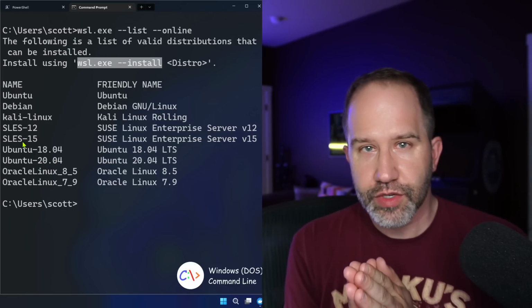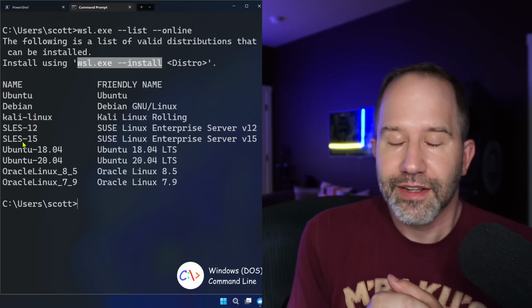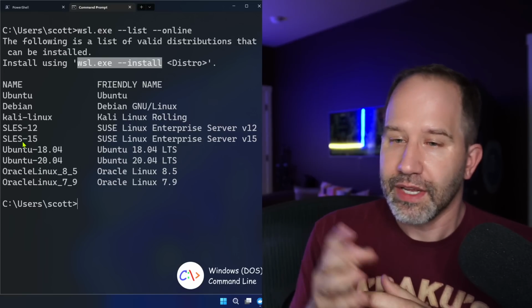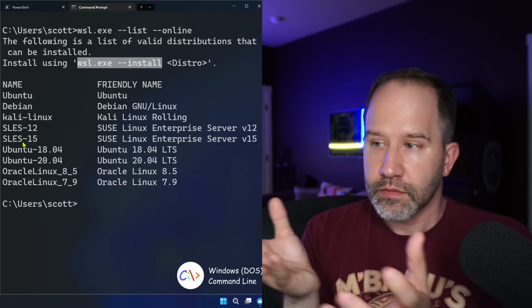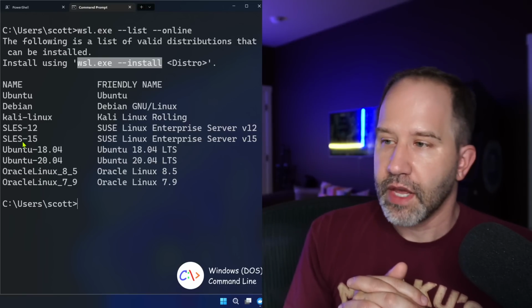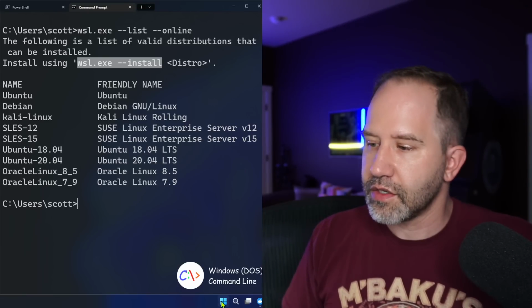Now, this is super interesting. Where do you think those are coming from, and what does it mean to install Linux on Windows? Well, in fact, that's downloading tar files. It's downloading all of the distribution that you would want. And where's it coming from? Well, these are in the Windows Store, and this is super cool.